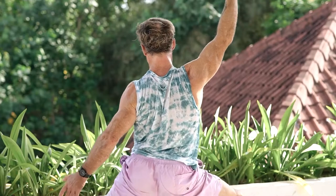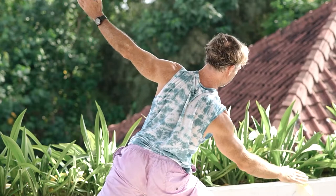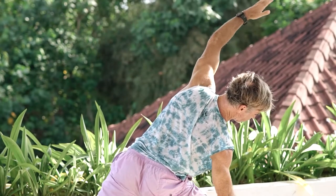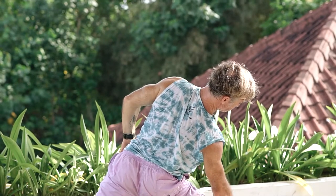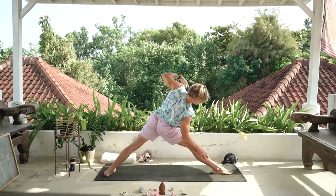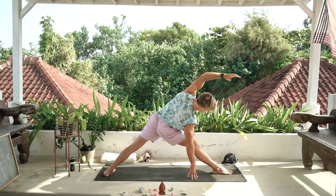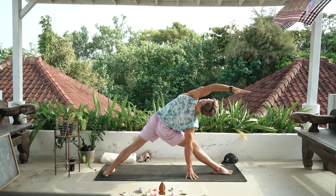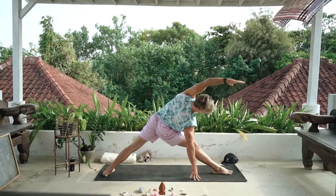The surfer's triangle. All we do, we kind of add a back bend and a side bend. So the right hand comes down to triangle pose. The left hand sweeps over the head and your head goes back. I can stay way up here. They should feel the stretch. You know where we're trying to feel it? In the front of the left psoas, in the front of the hip flexors, left side. And if you bring that right hand down, that may be too much or it may be perfect. Make it fit you. Breathe in. Breathe out. Go again.